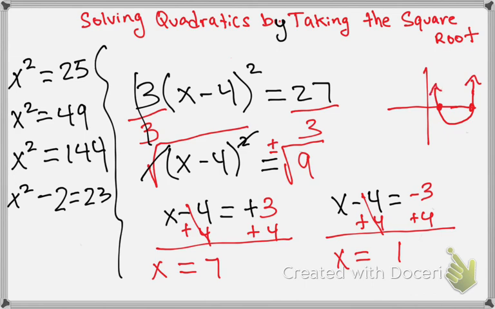So definitely understand what's going on when you're solving quadratics by taking the square root. What you must do on one side, you must also do to the other. Use nothing but inverse operations to isolate, and practice, practice, practice. You got this. Also remember, if you make a mistake, check through your work, because you could catch those mistakes and give it a try over and over again. You'll be a pro.